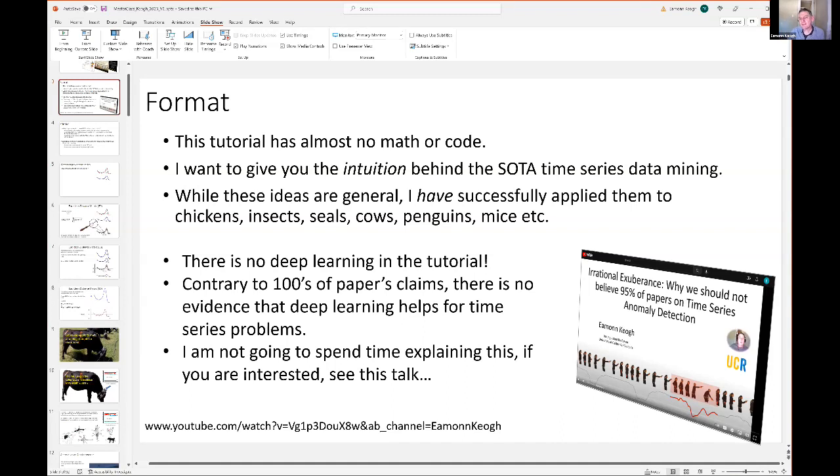And one other comment I want to make, this is a bit skeptical, is all these algorithms have been demonstrated on the UCR archive, which is an archive I've invented over the last 20 years. And there's a big problem that people actually overfit to that archive, which is a bit of a contrived archive. It's not a real proxy for the real world. And so when you take these Rockets and so forth and you apply them to cows and pigs and chickens, they tend to do much worse than matrix profile and other techniques, right? It's because they're optimized for these simple contrived data sets, and the real problems that we discussed earlier of noise and so forth really confound and confuse them.